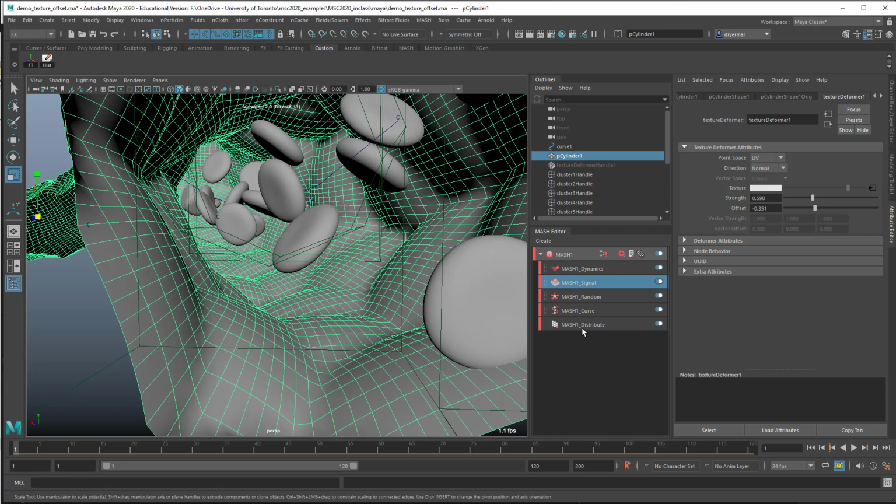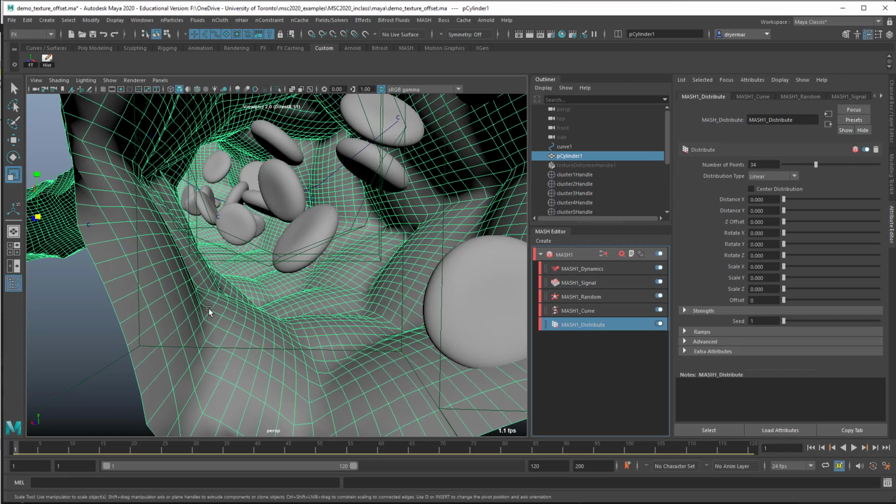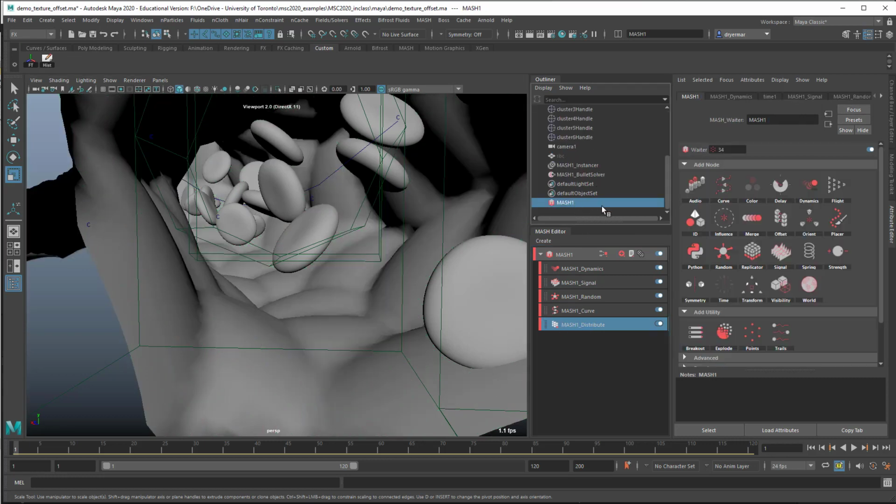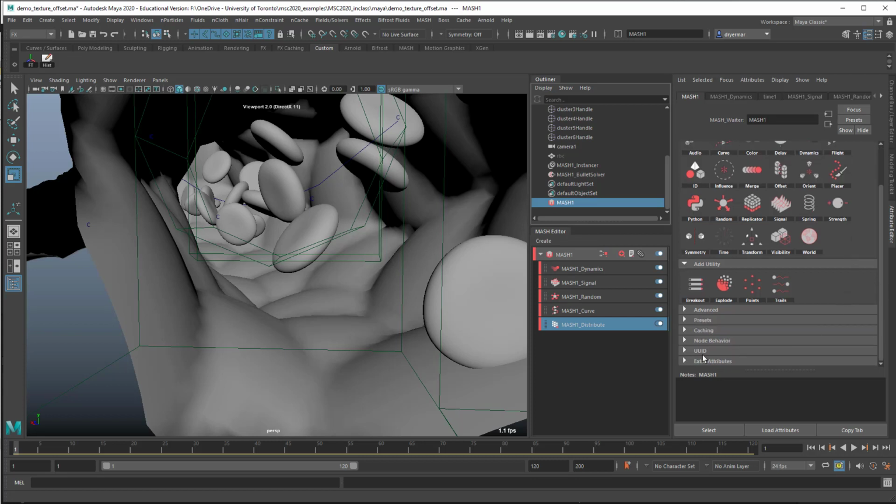But the last thing I would recommend doing is to cache the mesh object. And the reason for that is for rendering, you want to have a consistent dynamic simulation. And if you don't cache it, you will get different values each time you render. Or if it crashes on render 110, and then you want to start up on render 111, they're not going to match up anymore because it will start up from the wrong spot.